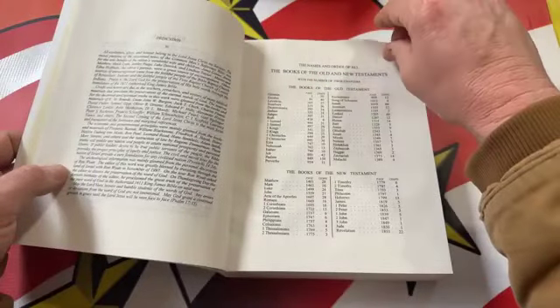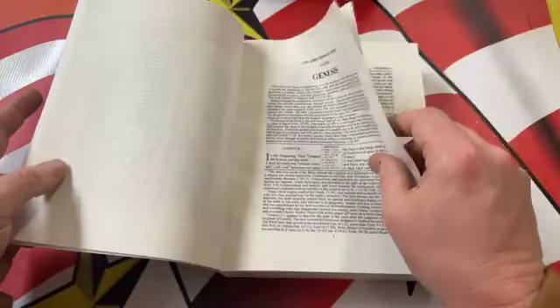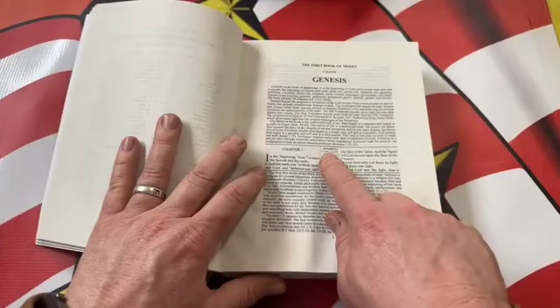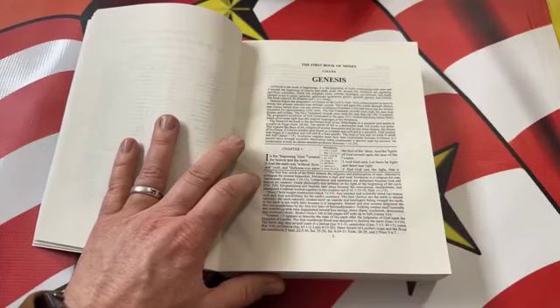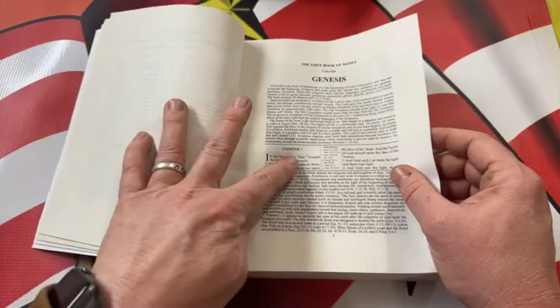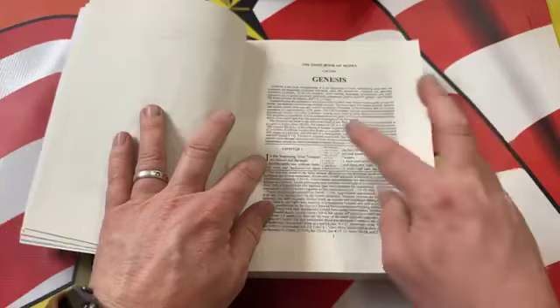The paper is thin because it's just an economy Bible — thin, not even worth mentioning. I think the Ruckman has about the same, maybe a little bit better. You get right into it — first book of Moses called Genesis. You've got a little introduction, same layout as a lot of the study Bibles. Got your dates from Usher, and then you get right into it. Got the scripture here and then some notes. The text is about 10 point, the notes maybe nine and six or seven. You can see it's got some nice wide margin.